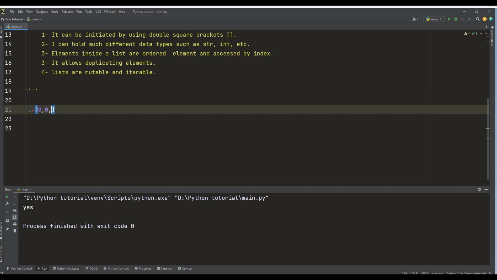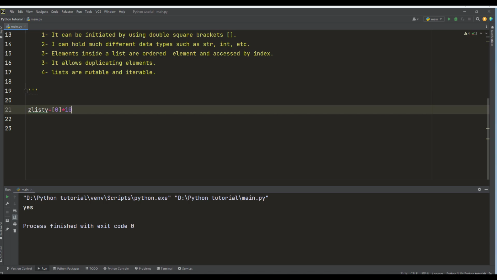This is 1, 2, 3, 4, 5, 6, 7, 8, 9, 10. Instead of manually adding this, I can do it like this. Let us give it the right name, zlist. This zlist will equal a list that contains only the 0 value multiplied by 10.